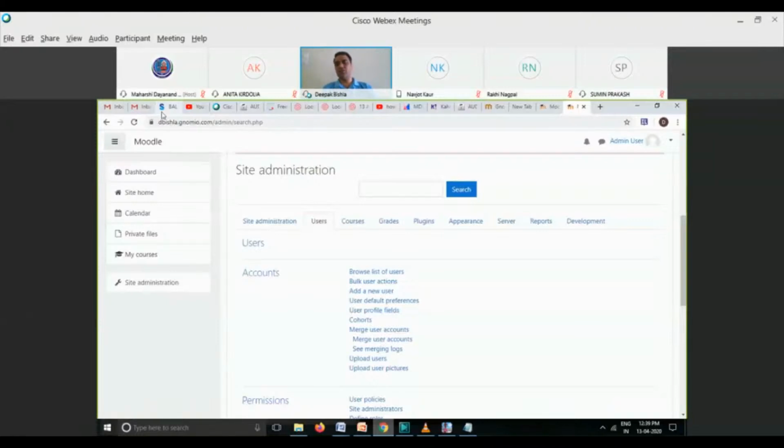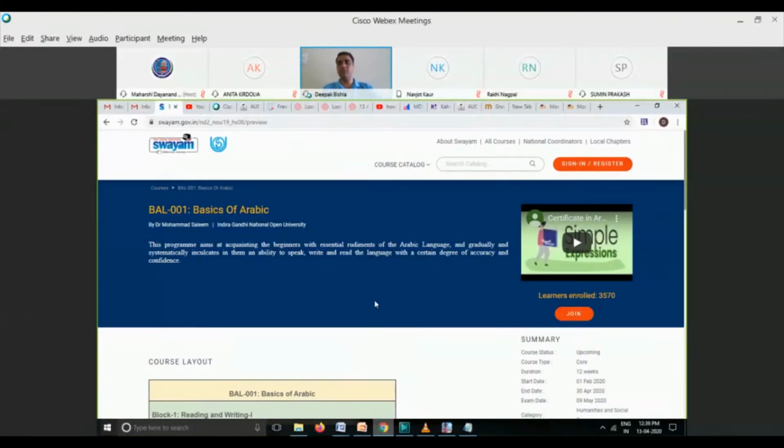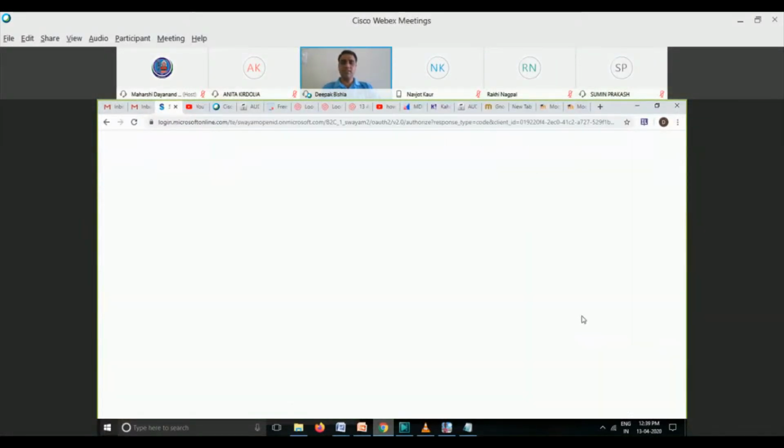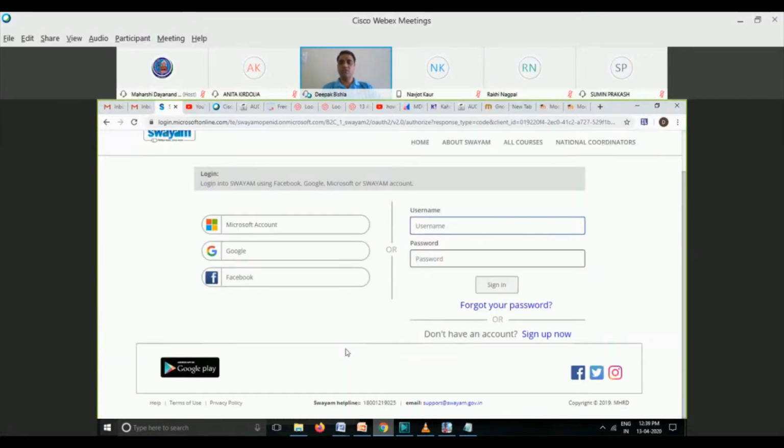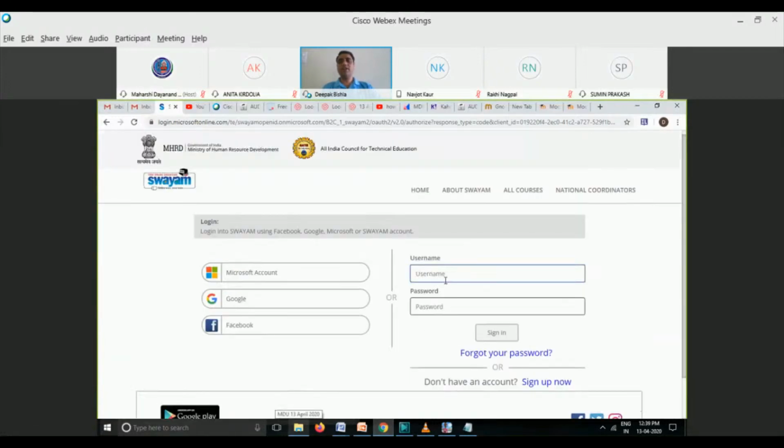Once I click on join and select any course randomly in Swayam, then it asks for some information. That is called self-registration, in this way as a student.